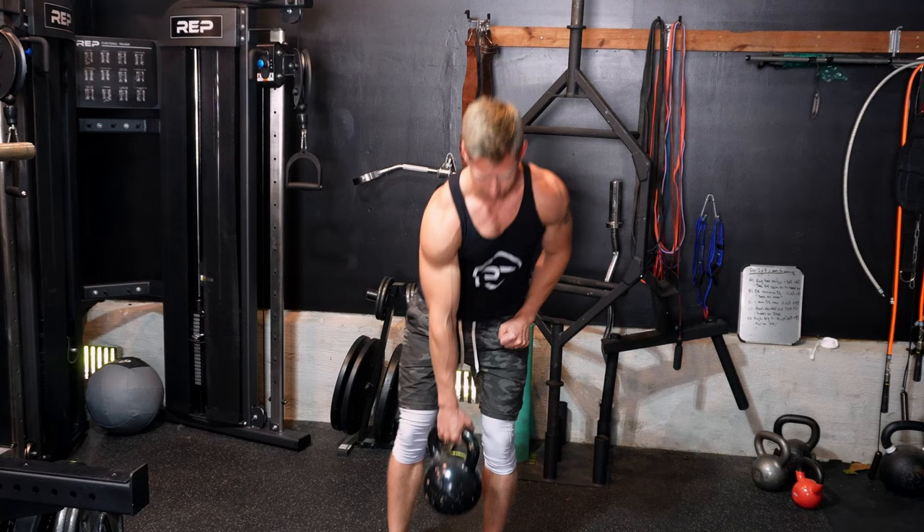One specific thing you'll see me doing on these sets — my non-working hand will make a fist. That additional irradiation helps create more tension that activates all the way through the lat and core to help stabilize your spine and give you more control on a single leg RDL. After those, I've put on some knee sleeves — these definitely help with joint stress and joint lubrication. Now we're jumping over to squat jumps, three sets of five. We want to maximize type two muscle fiber engagement — the fibers most important for being strong, lean, and explosive. After 30, we actually start to lose some of those fast twitch muscle fibers.